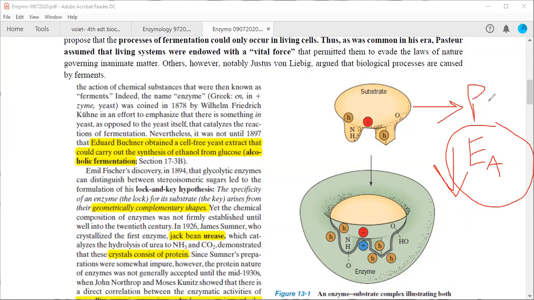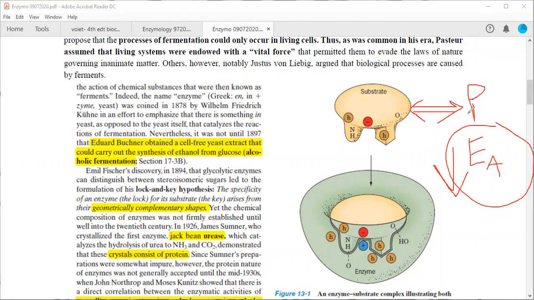The second thing which is most important in enzyme catalysis is that when the product is released, there is no change in the enzyme. The enzyme remains as such. Generally, almost all enzymes increase the rate of reaction. We know this, but there is no change in the equilibrium of the reaction, meaning no change in the concentration of substrate or of product. So the equilibrium will remain as such, but there is a change in the rate of the reaction. The rate of reaction is generally increased in enzyme catalyzed reactions.